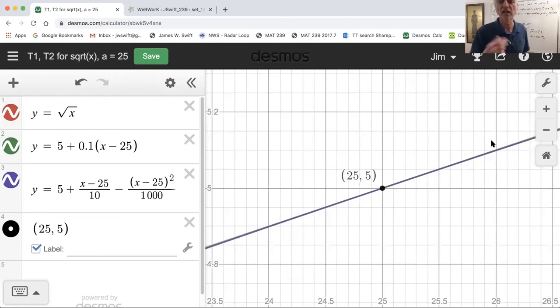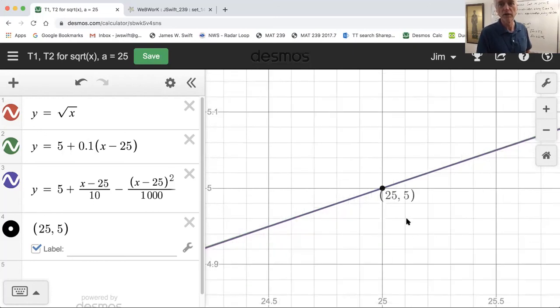All right, and as I said, you can also use this to get a good approximation for something like, say, 25.1. For 25.1, here, the first approximation is square root of 25.1 is about 5.01, right? And then I can get the next one. I don't know if I can do that in my head, but you can use these approximations to get an approximation of square root of any number near 25. And the closer the number is to 25, the better the approximations are.